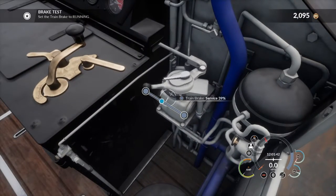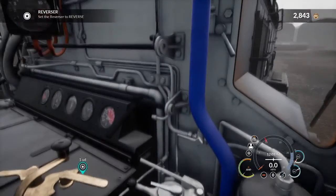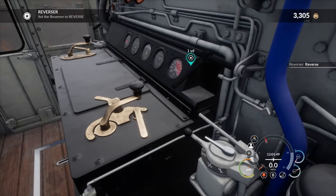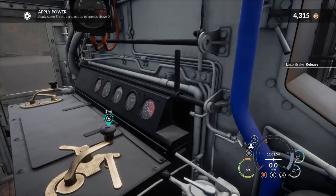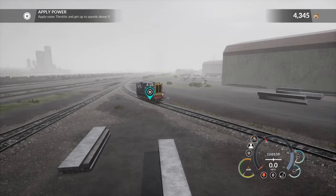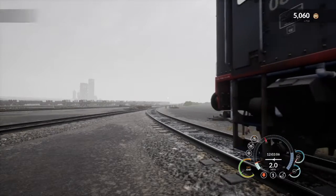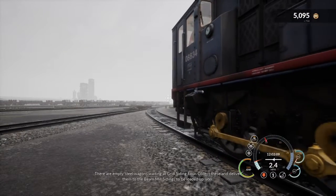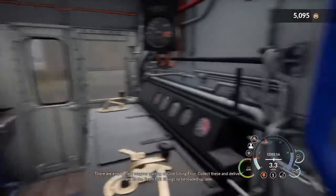And then we go. I do like that sound. Right, set the handle to reverse. And then we're going to go off with that one. Apply some power. Right, so I've got to collect and deliver the steel wagons.